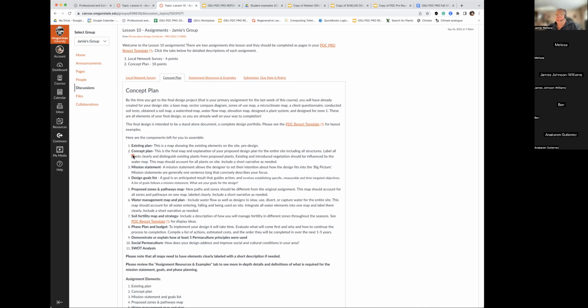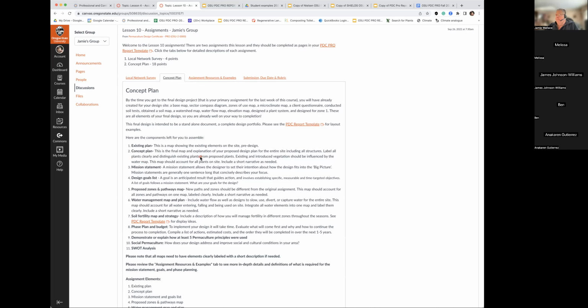So this is the final map, and we want to see what you have proposed for your project site. All structures and explanation. We want to have things labeled clearly, and you want to distinguish your proposed plant material from your existing. That's pretty easy to do. Often people will show you what others do, but just having your existing plants grayed out is a wonderful way to do it.